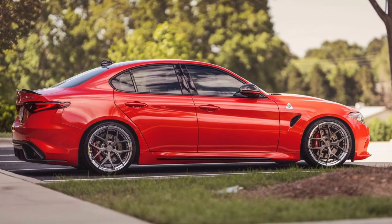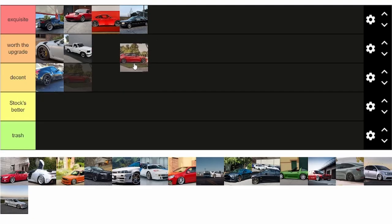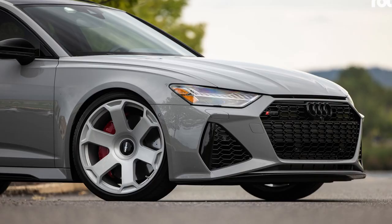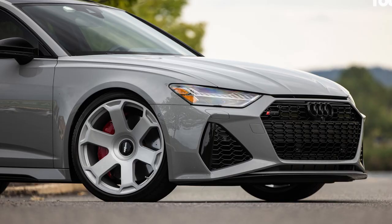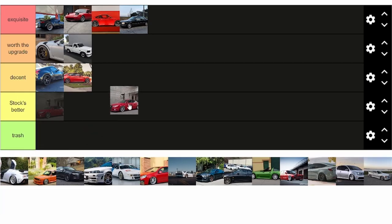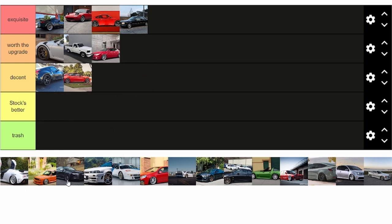So I think the next one is an Alfa Romeo. There aren't a lot of these out there, but when I was picking out this wheel I thought it looked pretty good, so I'll say decent — I think they're HREs. Next up is the Audi S4. This is the one that Rotiform made a replica of its wheels. Of course, I couldn't find a single S4 with the Rotiform replica wheels, but this is on a different set of Rotiforms and I think it looks pretty good, so I'll say worth the upgrade.